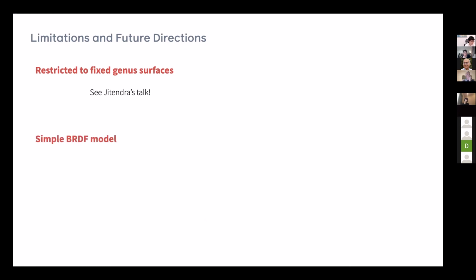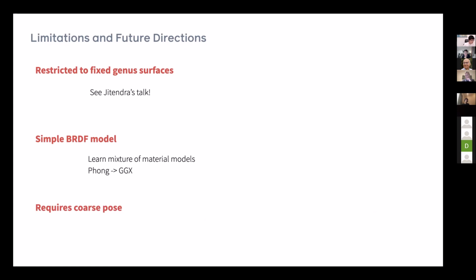And talking of the appearance model, we were using a very simplistic Phong reflection model. And there are a number of generalizations that one could make to model more complex appearance or geometry. For example, use more powerful appearance models, or allow variation of models or materials across different points on the 3D shape.